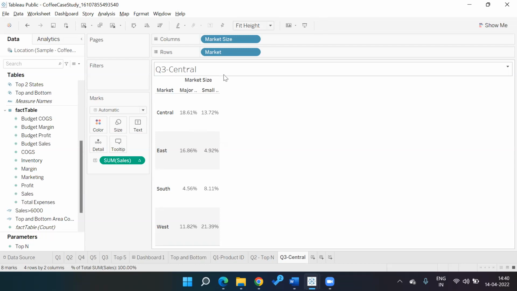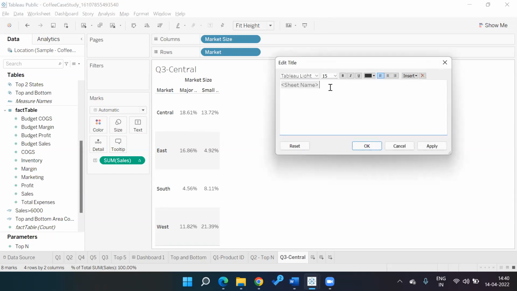Okay, just to phrase it right, because depending on how we say it, it sounds very different. So let's do this. Question number 3. We are saying that 18, or close to 19%, is the contribution of the central market to major, correct? Yes.